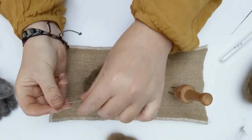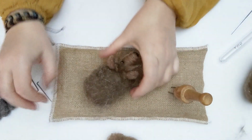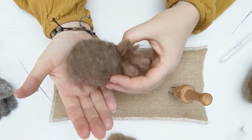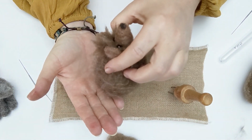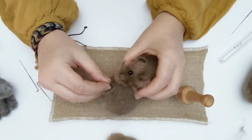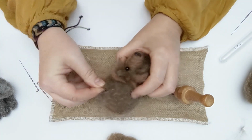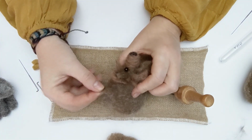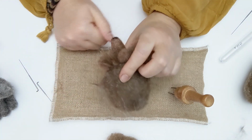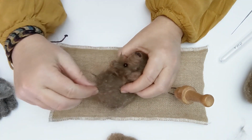There we go. So I've pulled quite a few strands of wool out there, and as you can see, there's quite a lot of loose wool. So what I'm going to do now is I'm just going to take little bits, pieces of this wool, and I'm just going to pull with the grey and the brown, and I'm just going to twist with my fingers. Can you see how I've created a spike there?